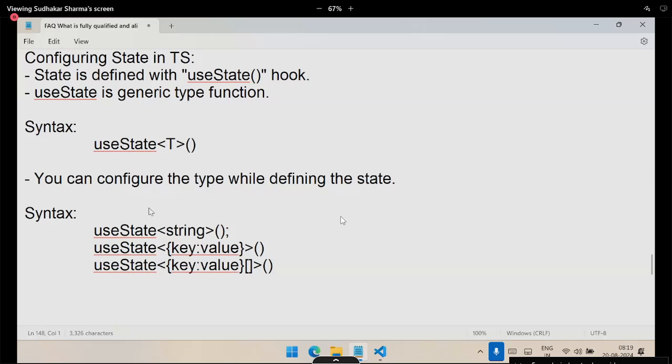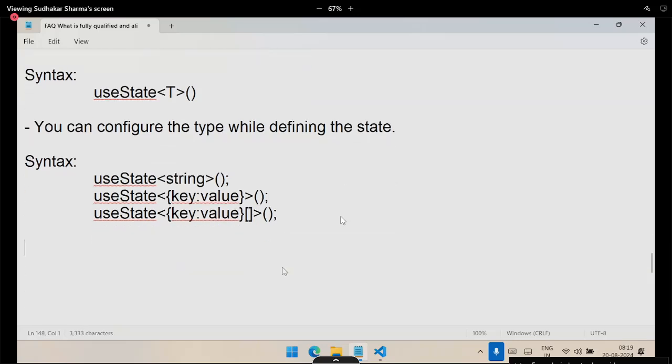Already we learned all these declaration syntaxes in TypeScript, how to declare. So all those are the same. It's a generic, so you can also configure a contract for state.